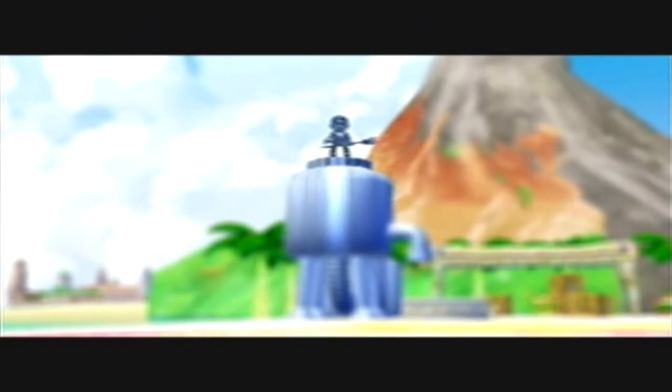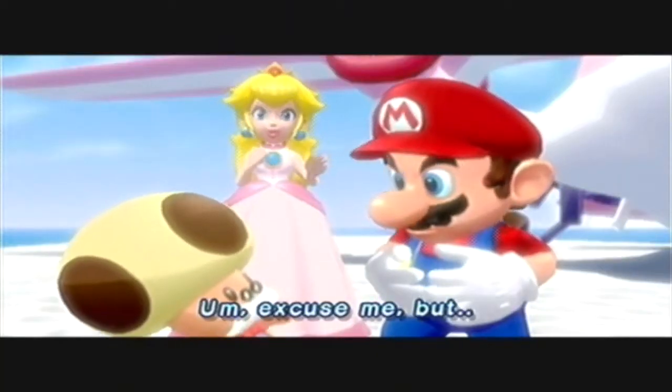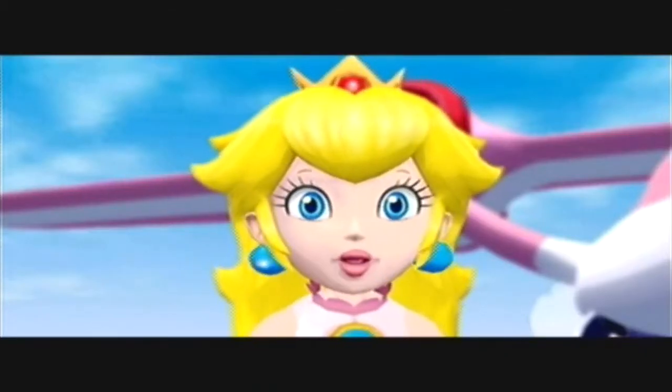Yeah, she sees him again. Must be like a sixth sense or something like that she has. I don't know. I guess the princess has the ability to see things that other people don't.